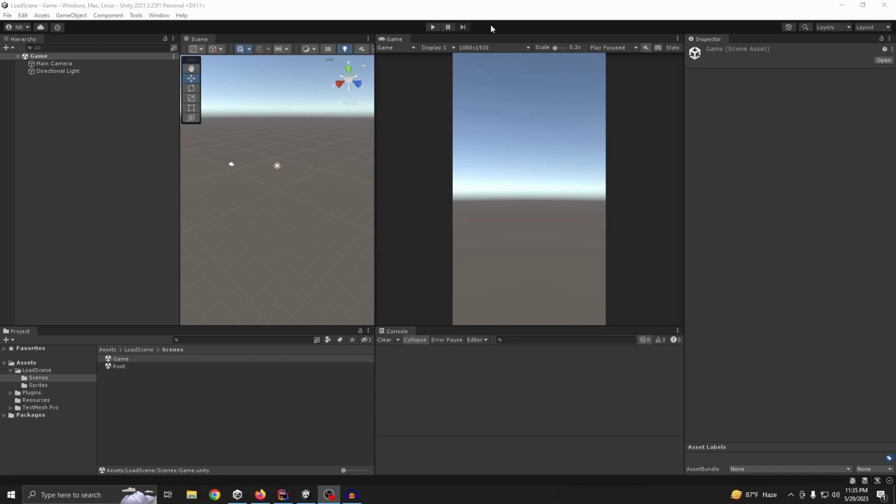So if you start playing the game, first you see a black screen, and anyone playing this game, the first impression he or she has of your game is a black screen. I don't think it's a good thing. Okay, so we need to fix it.